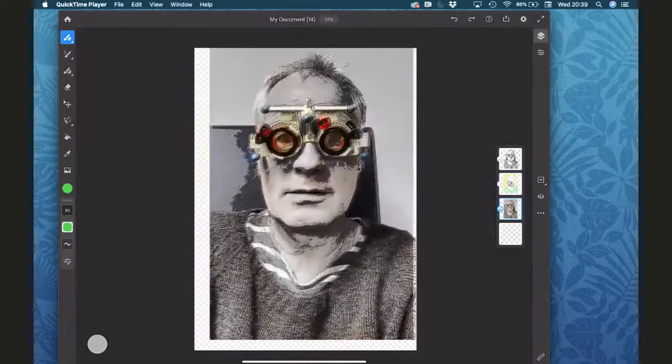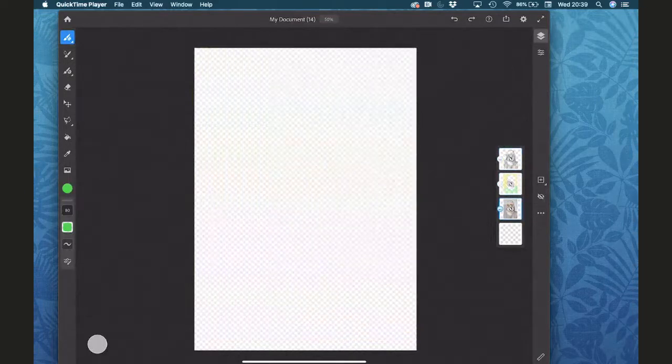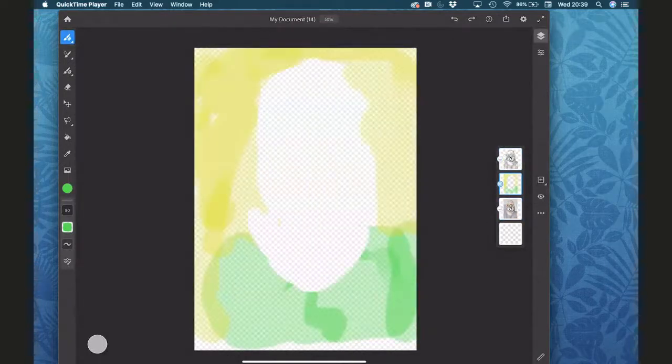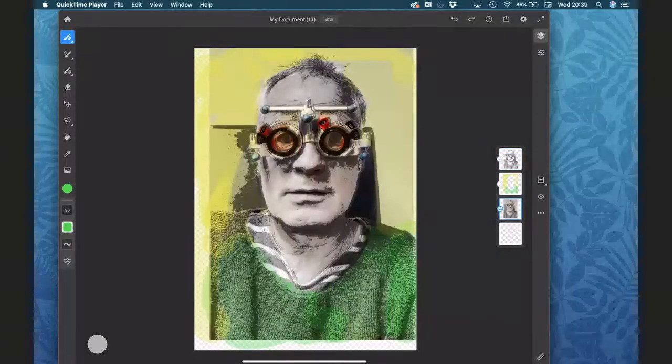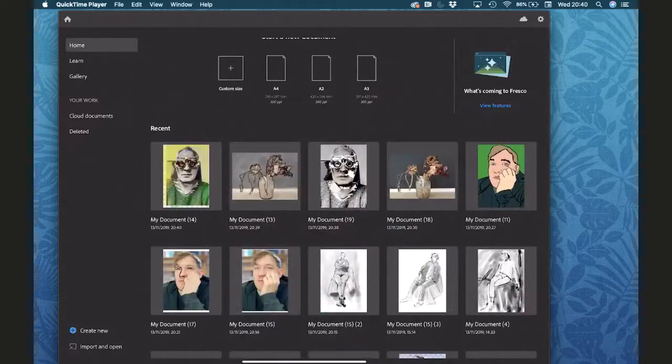I also put another layer in here, which is just using those beautiful watercolor brushes to put a little bit of wash in. You're getting an image that's a little bit like a pop image, an Andy Warhol or a Lichtenstein or something like that. That works really well. So that's Fresco. Let's go back.